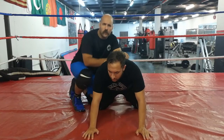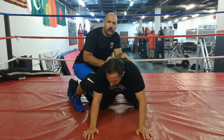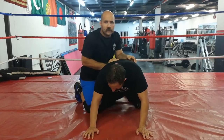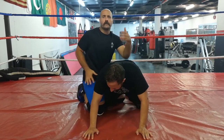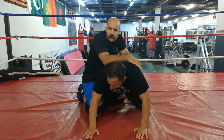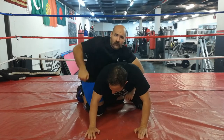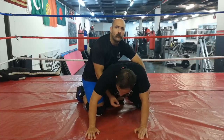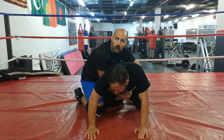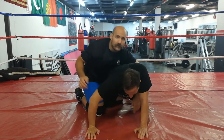So where we're going to take this from is from a double underhook back take. We're going to be dealing with this position where somebody's stalling. At this position, somebody would want to take your back or flip you over. From here, we don't really have to worry about them coming over for the neck, because they are focusing on control with the double unders — not going for a seat belt.